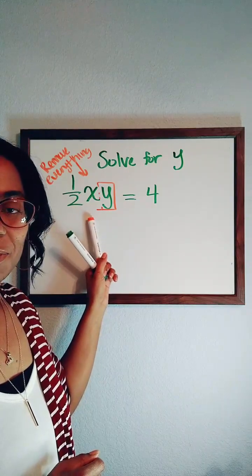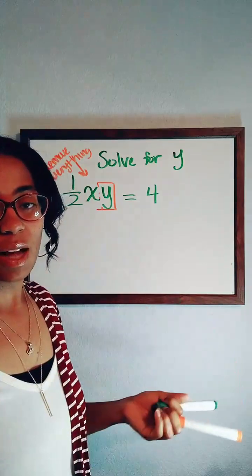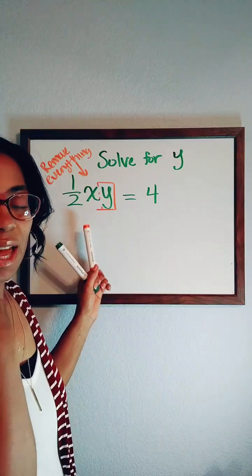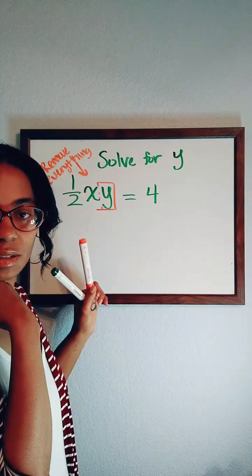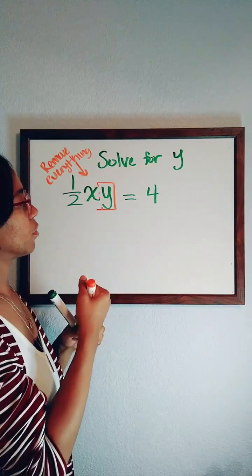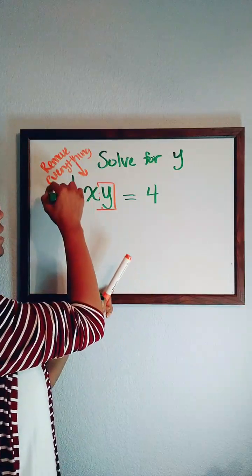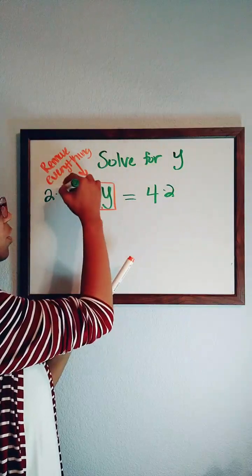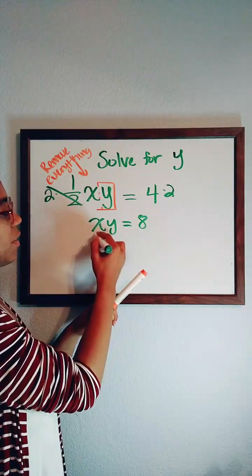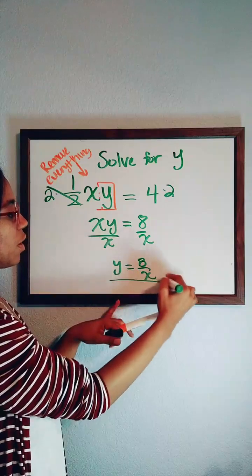So I had somebody say divide by 1/2 x, which is perfect, which means you'll multiply both sides by 2. Yes, divide by 1/2 x. Perfect. So it actually would be x over 2. This can be kind of confusing if you do it all at one time. So somebody has said multiply both sides by 2, which is perfect because that's going to get rid of the fraction. You'll be left with xy is equal to 8. Then if you divide both sides by x, you have y is equal to 8 over x.